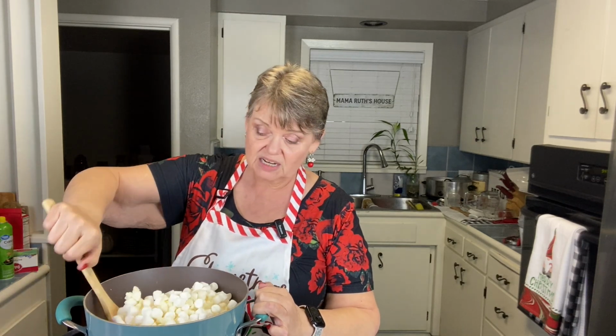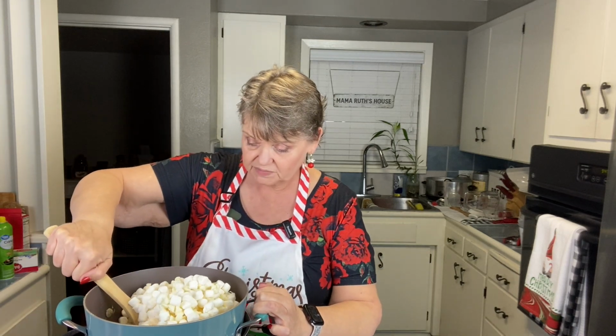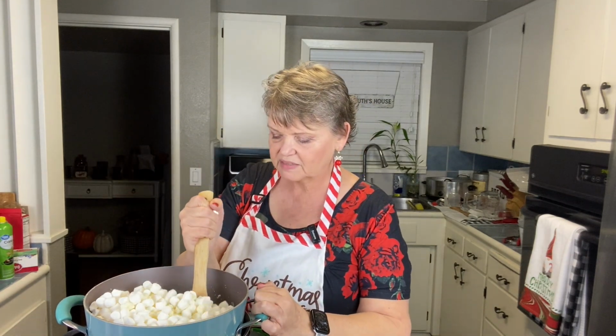Well, we'll see. It's supposed to make 60, and this is 7 Weight Watcher points for each if you're following the plan. I've just decided that I wanted to count the points and everything, so just in case I did choose to have something, then I would know how many points it was. It's starting to melt a little bit.